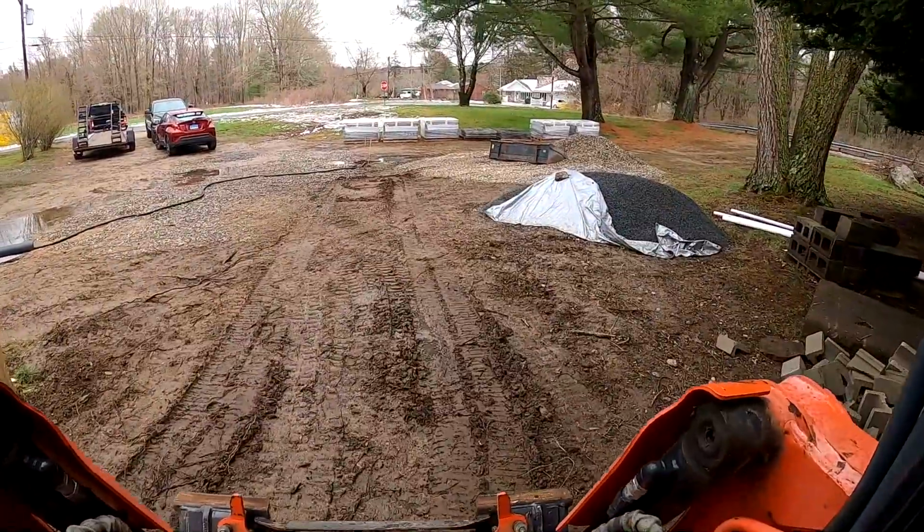So these Kubota quick releases aren't so quick, but with how simple these machines are, they're very well built. It's been an awesome machine. I love using it, so I have no problem waiting a little while for the disconnect to disconnect. Let's go get that bucket.